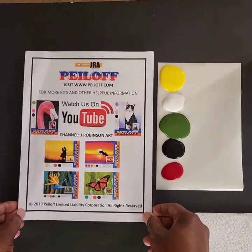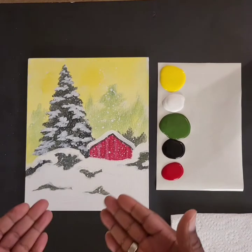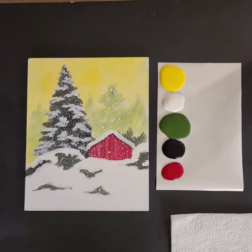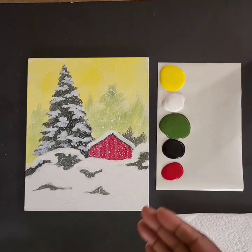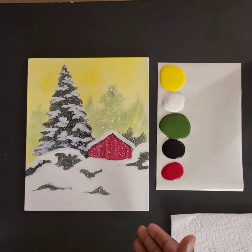Let's take a look at our project for today. This is what it looks like — very fun, very easy, very simple. I'm going to be showing you this project with a paint and peel approach. You can add more if you'd like, or take away if you'd like. The idea is that some of the images are blocked off for you so that it'll make it easy to know where positions are and to create those items or areas. But you're not limited to that — you can create whatever you like.